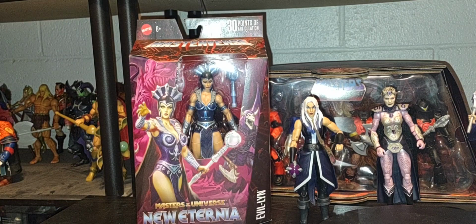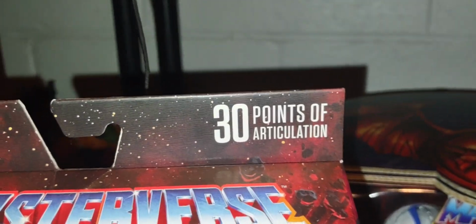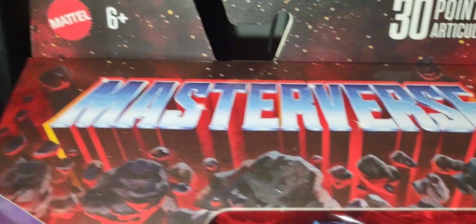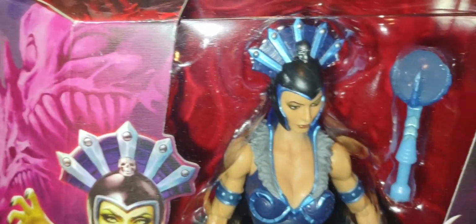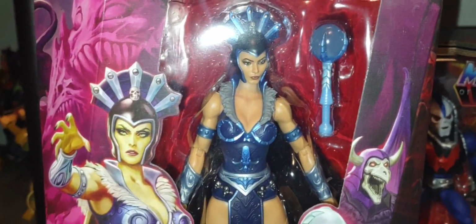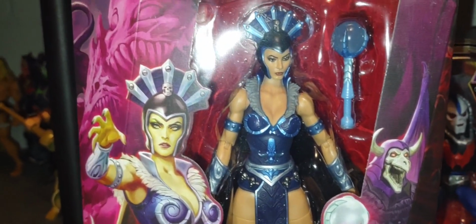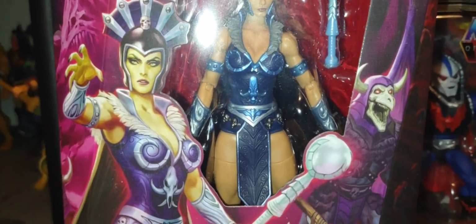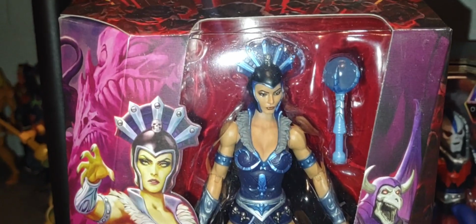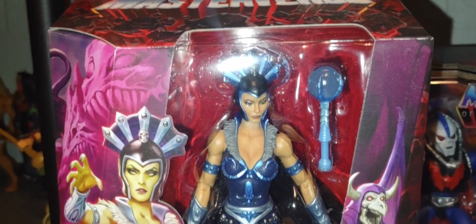Without further ado, let's take a look at new Eternia EVIL-LYN. Okay, here we go. So once again, you have the very cool updated packaging. You've got the Mattel logo here, 30 points of articulation, and the MasterVerse logo here, very cool, with the rockets blasting around it. And here she is, old EVIL-LYN. And I gotta say, probably one of the best versions of standard EVIL-LYN. Now, I still love the movie version of EVIL-LYN, with the detail of the face and stuff like that. But as far as your standard version of EVIL-LYN, I think they have absolutely nailed it.